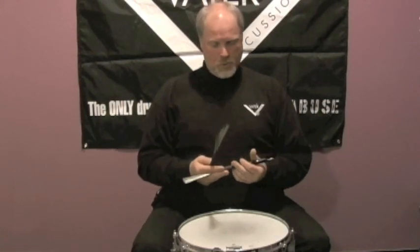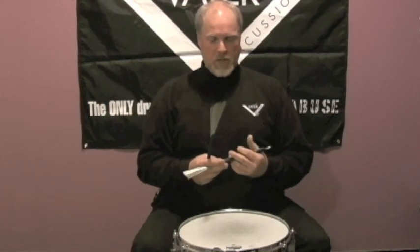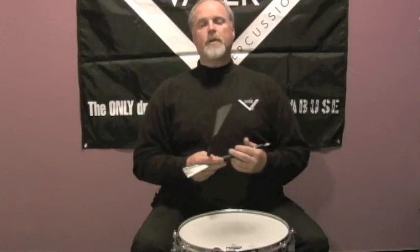The first lesson we're going to do today is the most common brush pattern there is. It's the first brush pattern that I learned when I learned how to play the drums. My teacher showed this to me, and it's a very, very common pattern you see a lot of people use. So let's play the pattern first, and then I'll try to explain it.